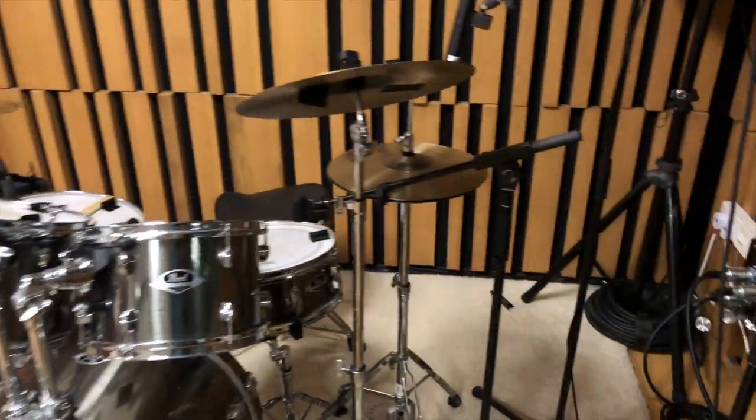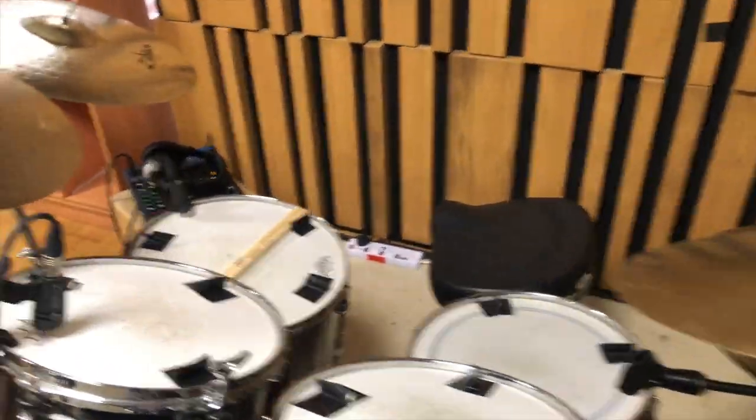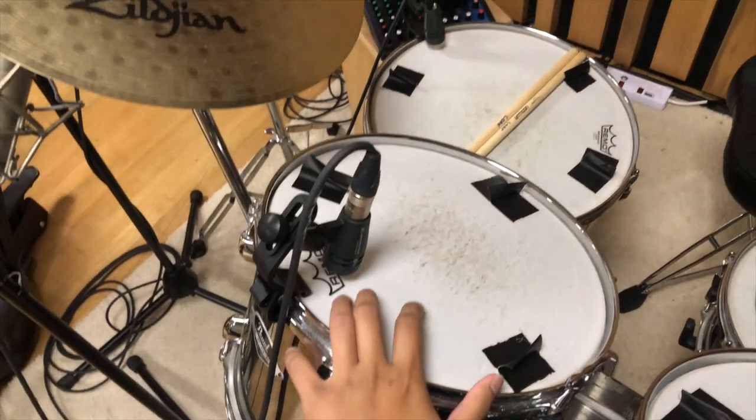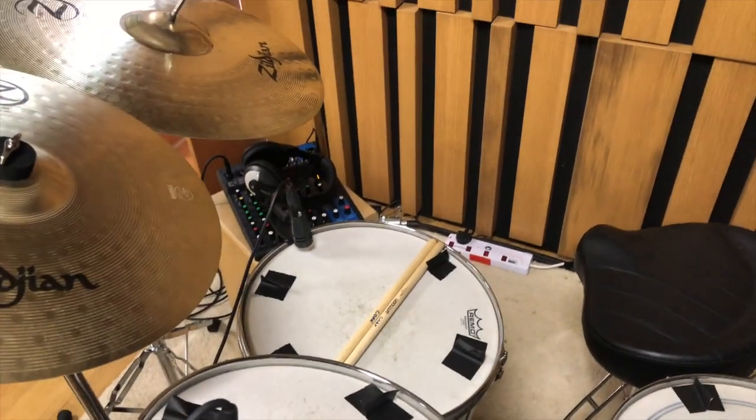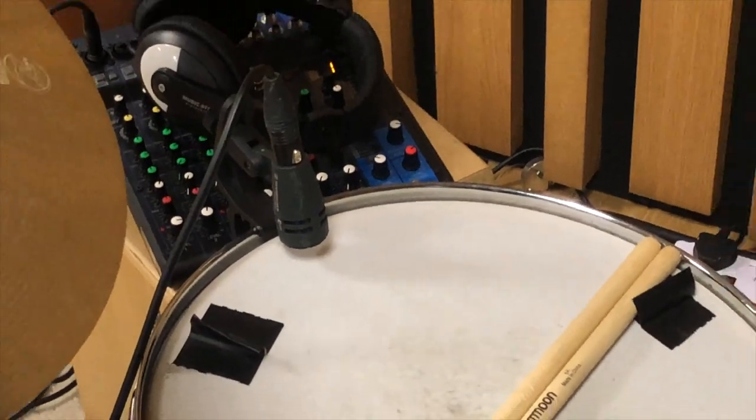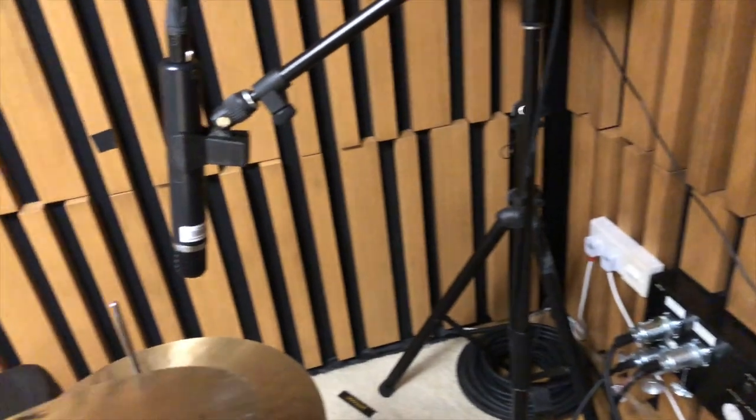Okay, right now this is in a complete mess, but I'm gonna mic up the toms here. I'm gonna do everything again. I'm gonna tune those floor toms, microphone, they are too close to the skin. I'm recording with my phone here, so excuse the poor quality.